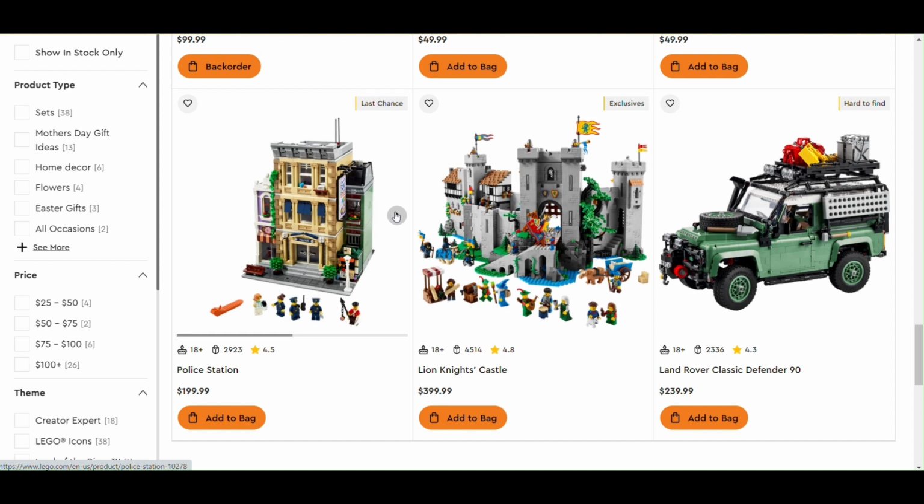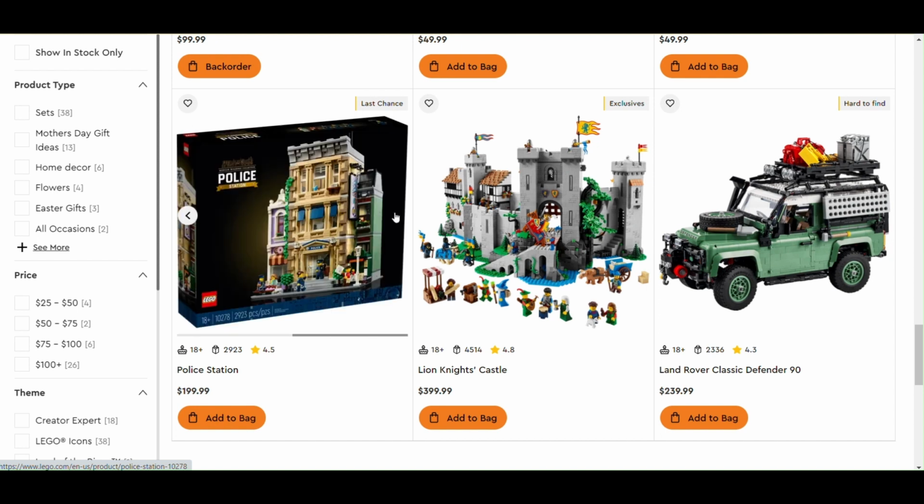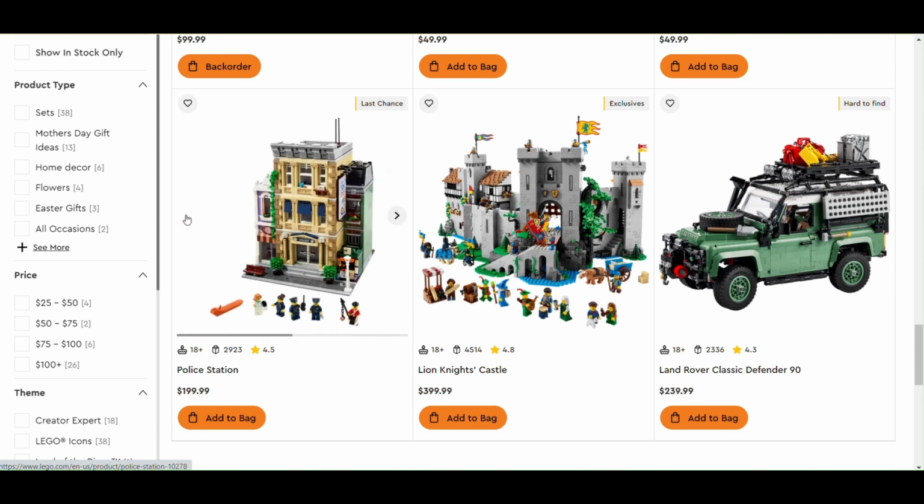It might not have been the most popular modular, I know, compared to some other sets. But I think the designer did a fantastic job, and I like the color scheme. At first, I thought the tan was a bit boring when this came out, but I've really grown to appreciate this one, and I hope to get that soon.